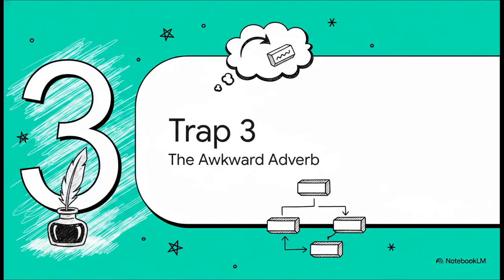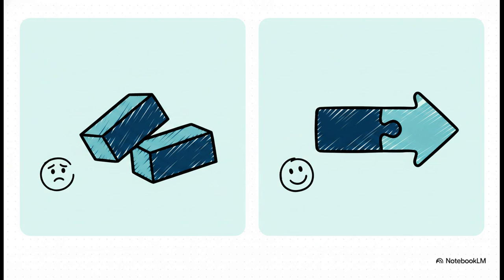All right, on to trap number 3. This one is a little more subtle, but it's all about making your writing sound more natural and, frankly, more academic. We're talking about the simple but really critical placement of your adverbs. Now, let's be clear. Saying the rate gradually increased isn't a terrible grammar crime, but the rate increased gradually is the standard, more professional pattern you see in academic writing. For all those great adverbs that describe how something happened, sharply, steadily, slightly, the most natural-sounding place for them is right after the verb they're describing.